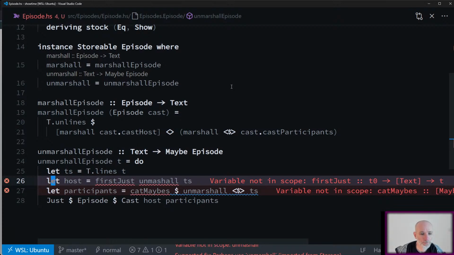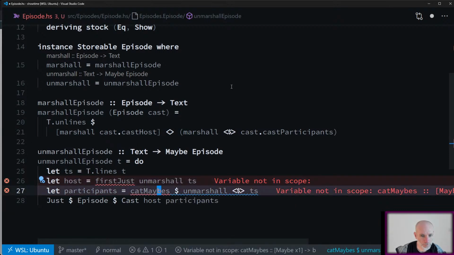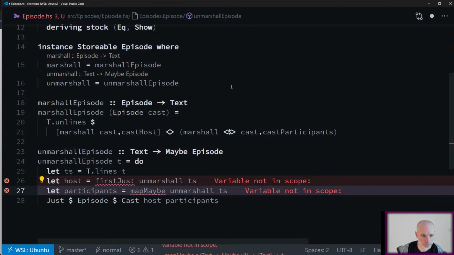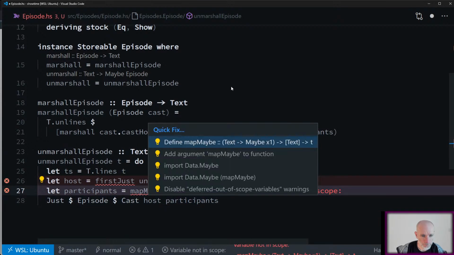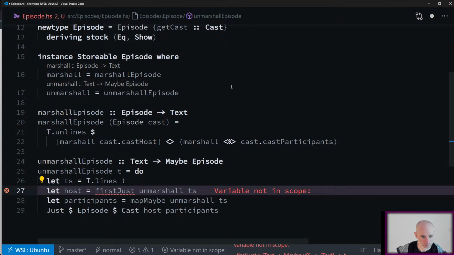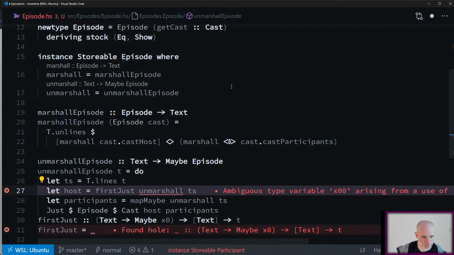So what's it saying here? Use map maybe. Okay, find out what I want. Map maybe comes from here. First just, I need to actually create that.